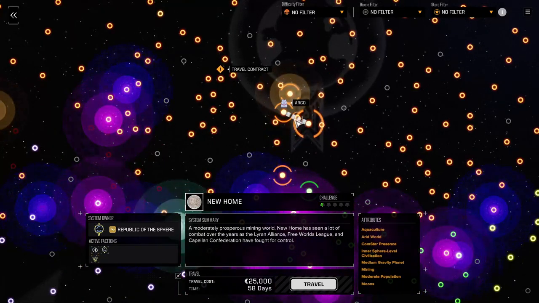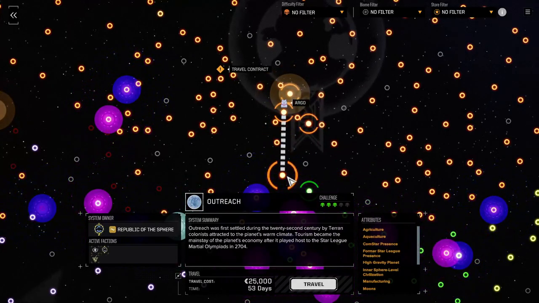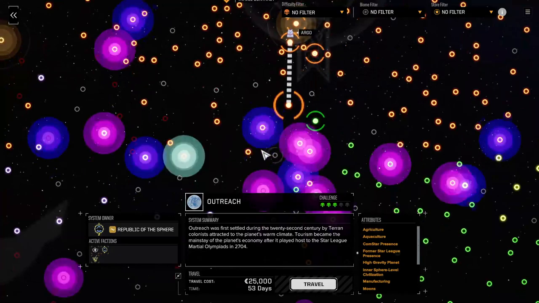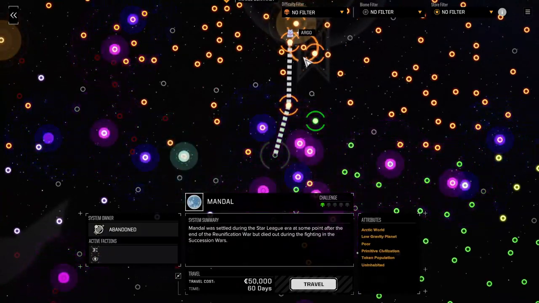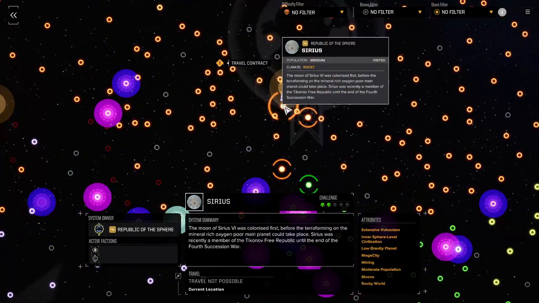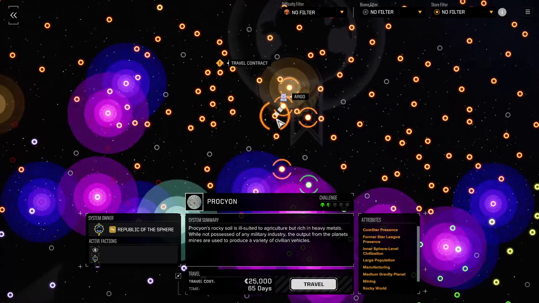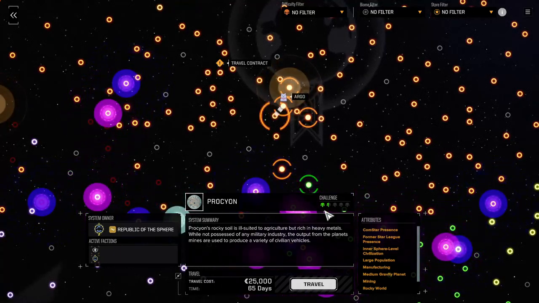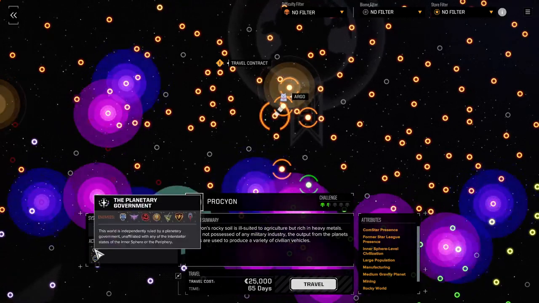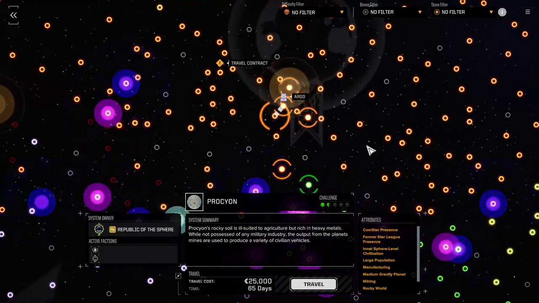Why is it so long? Yeah. All right, 65 days. Jeez Louise. Everything takes so long. We'll go there anyways. It's only 25,000 bucks to travel. 1.5 skull planets. That's a Republic of the Sphere. And there's the planetary government and the Republic of the Sphere. That's it. That's like the only two people.